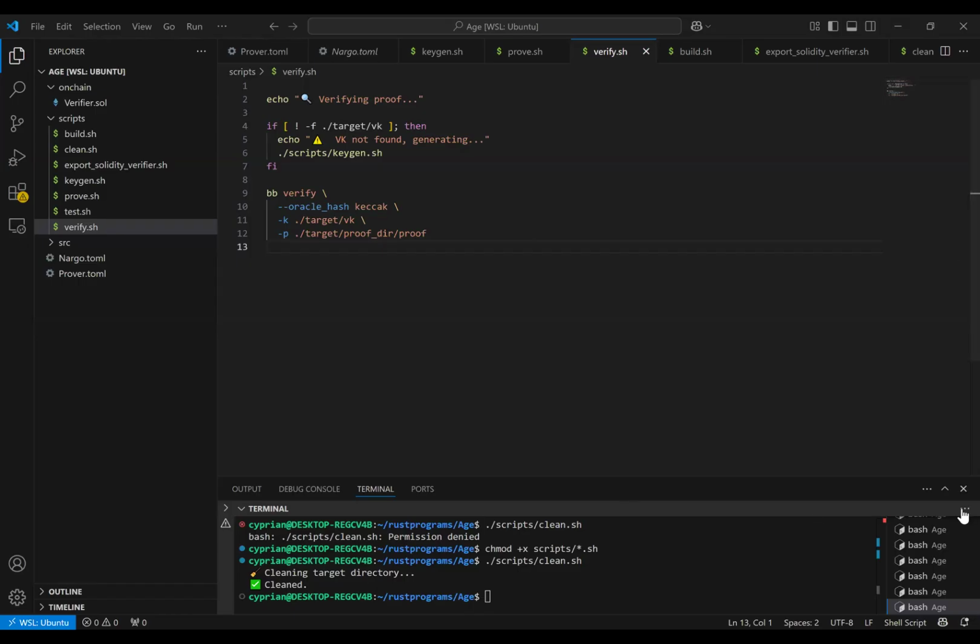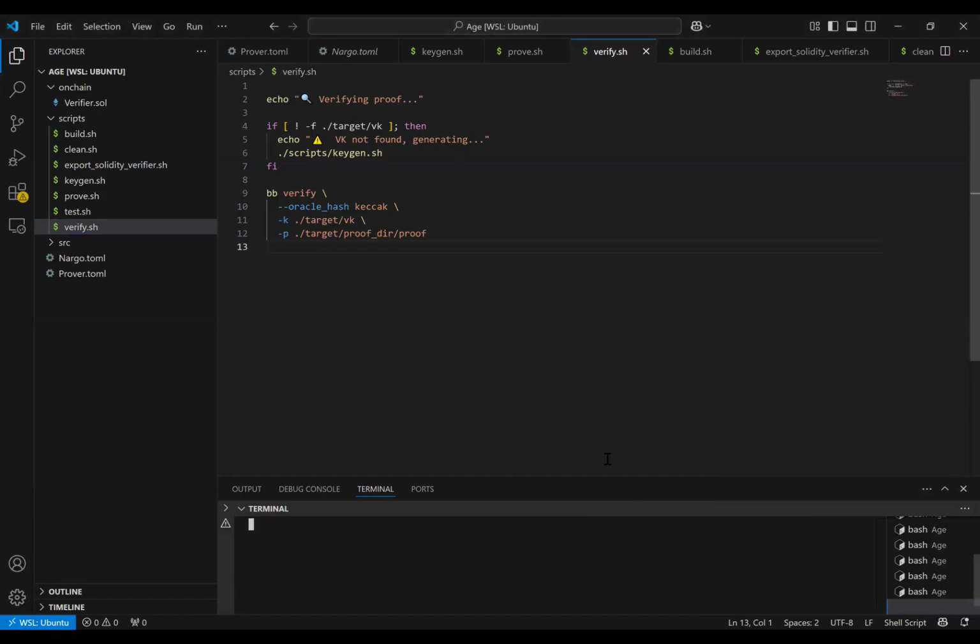Yeah, maybe now we could start from scratch, and then we see your outputs. Nargo compile. Yeah, nargo compile. Okay, I begin with the nargo compile. Is that what you mean? Yeah.